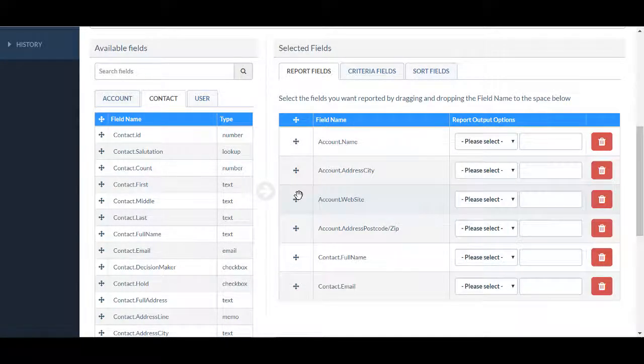The output options are again a part of the advanced reporting, and I can select here whether I want a minimum number of characters or to wrap text. Maybe if you're selecting source codes and things, you might want to just tidy up the report by using the output options here.